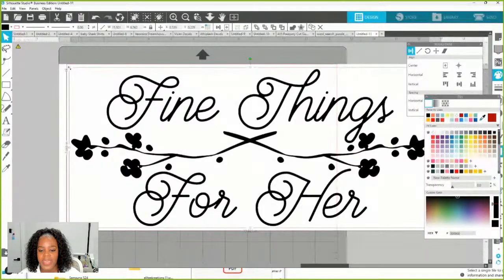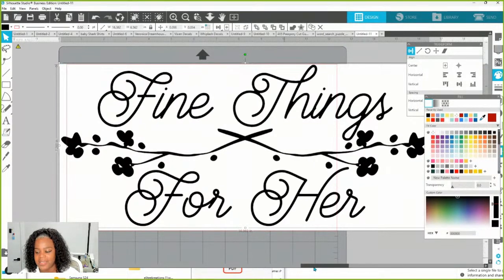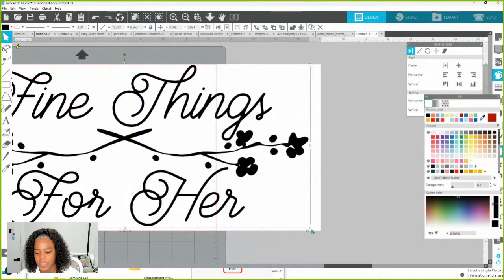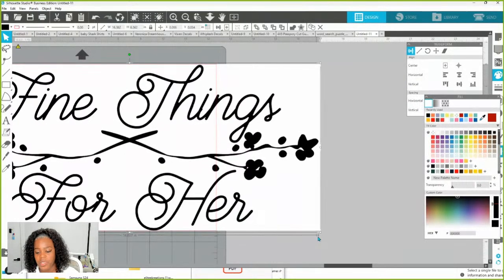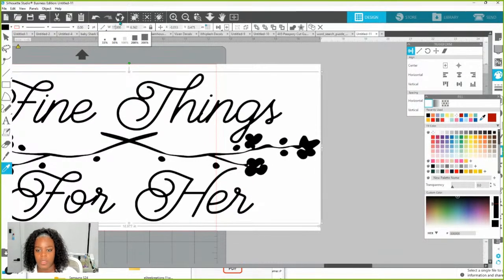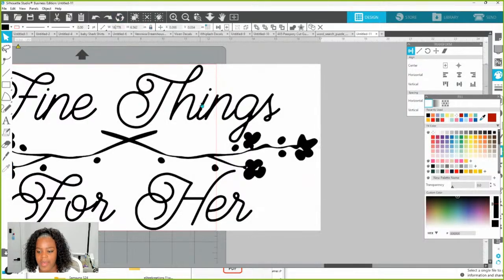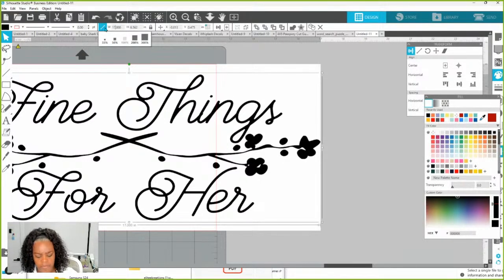So I'll make this as big as possible because I've already done this. So this is not going to be the exact size because I think the spacing on it is a little bit different. Oh, actually, I did pretty good with that. I'll make this width 17 inches. Ooh, whoa. Why'd you do that? Because you are definitely locked. So why did you go all weird? Oh, that is so funky.